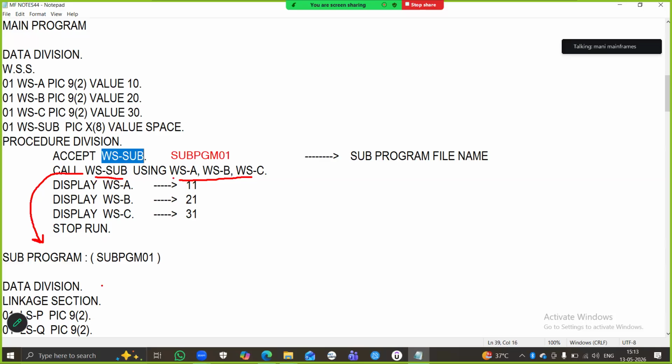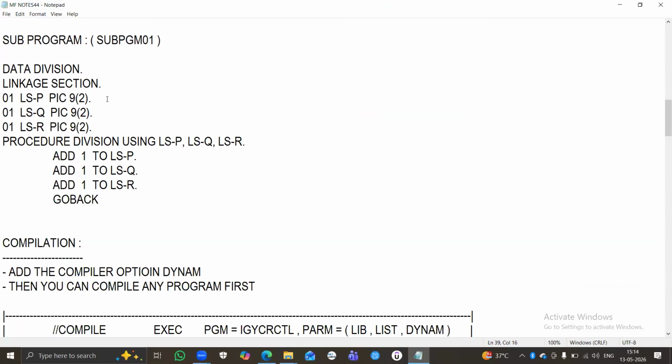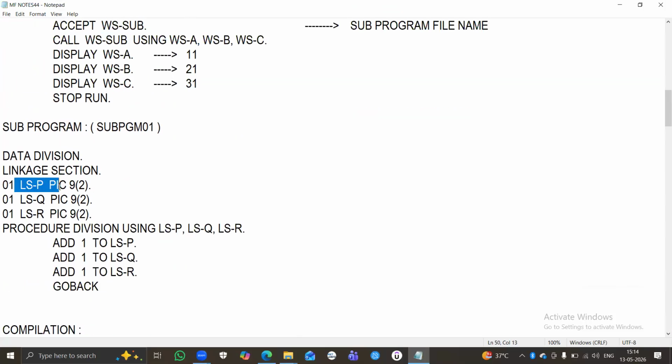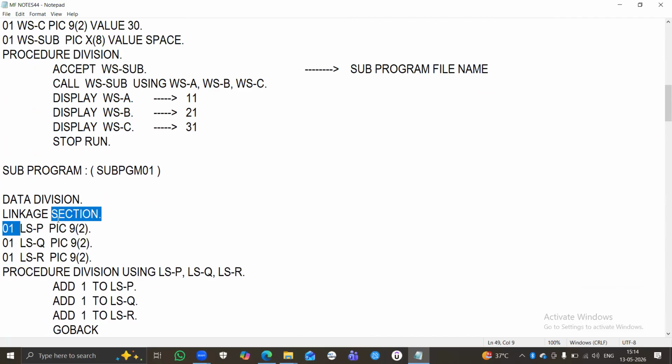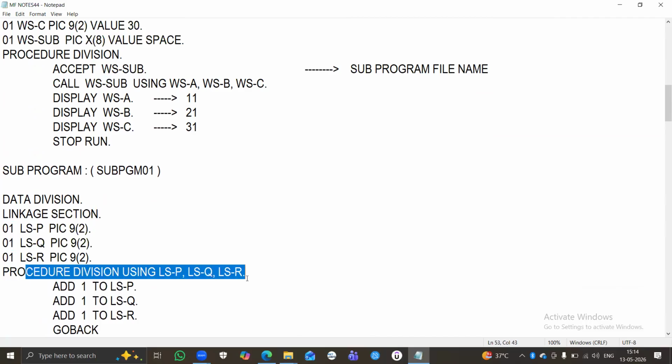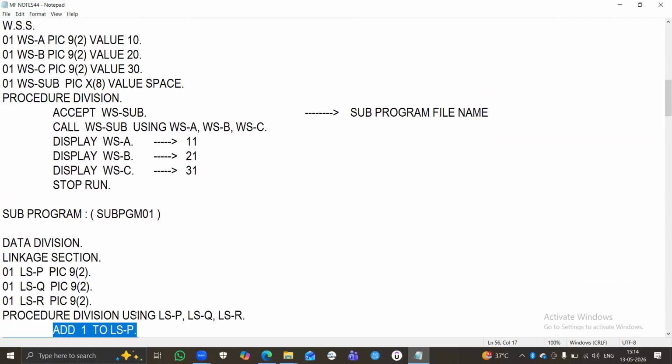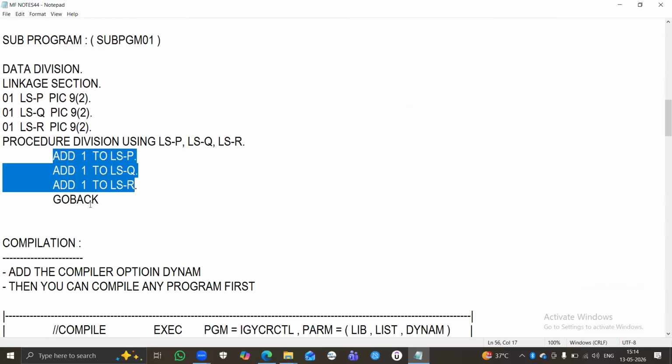So the linkage section variables will receive the data from ABC: P as A, Q as B, R as C. A, B, C values are P, Q, R values. In procedure division using P, Q, R, add 1 to P, add 1 to Q, add 1 to R. Again, the control goes back.